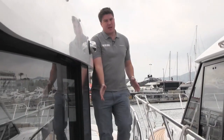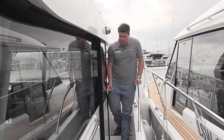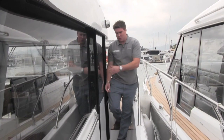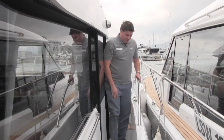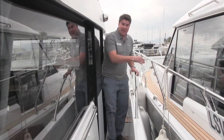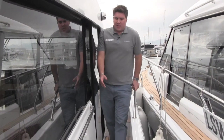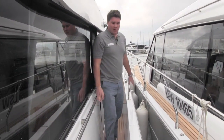Practicality is at the heart of the Voyage 42's charms, and it starts with the side decks. They're asymmetric, so the starboard one is slightly wider. That's good because it's next to the side door, which is right next to the helm — very handy for the skipper to get out here. The only slight omission is no gate in the bulwark, which would be quite nice so you could step out onto the pontoon. But as you can see, they're nice and wide, there's a good handhold, and you can pick up the guardrail right here.